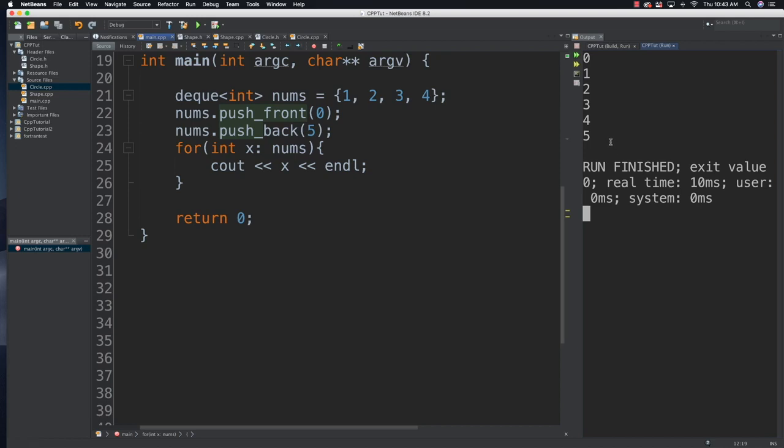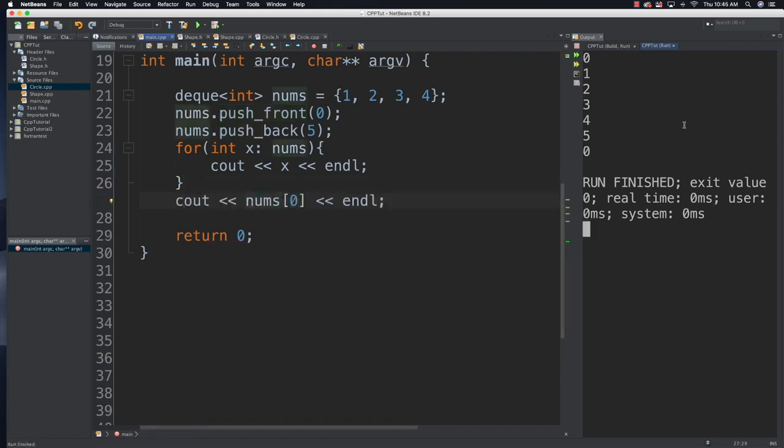You're also going to be able to access index values, but this is a costly operation because values aren't stored contiguously, but in different objects. And in a situation in which you would want to normally do this, it's better to use multiple arrays. But you can come in here and go cout nums and L and find those individual index values. And I think that's a good example of how to use double-ended queues.